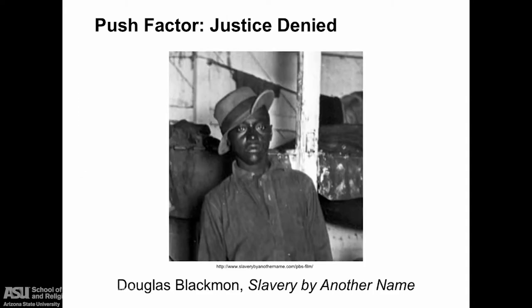Another political factor was justice denied. Because of voting restrictions such as the grandfather clause, literacy tests, poll taxes, and the refusal by local officials to register blacks to vote, no blacks served on juries, and their testimony was discounted in court. This resulted in a high rate of convictions for black men accused of crimes. The convict lease system provided prison labor to plantations and corporations like the Tennessee Coal and Iron Company, making prisoners a virtual slave labor force for railroad construction and coal mining. This heinous practice was exposed in the groundbreaking Pulitzer Prize-winning book by Douglas A. Blackmon, Slavery by Another Name: The Re-Enslavement of Black Americans from the Civil War to World War II.